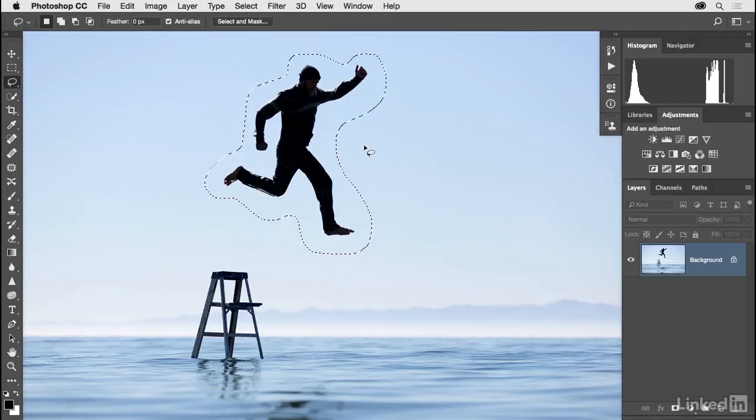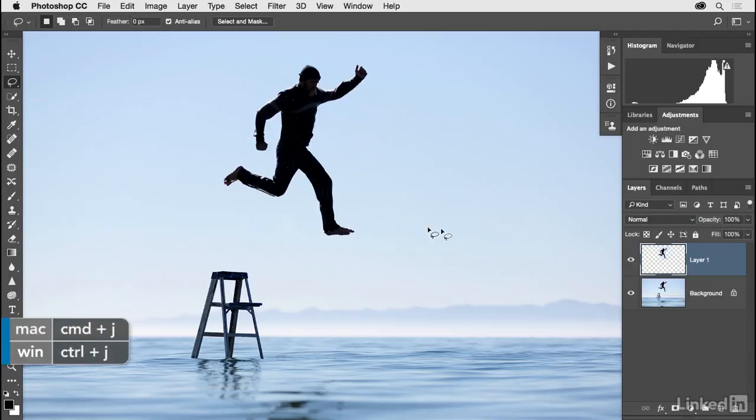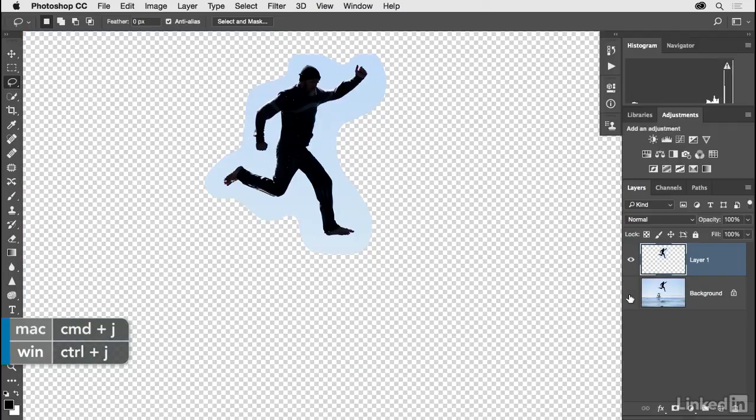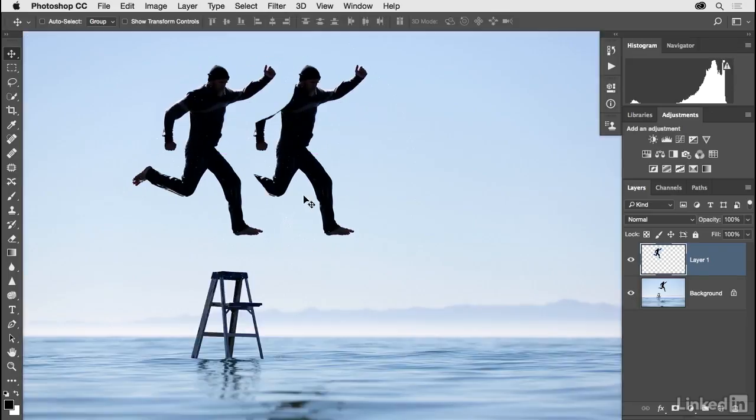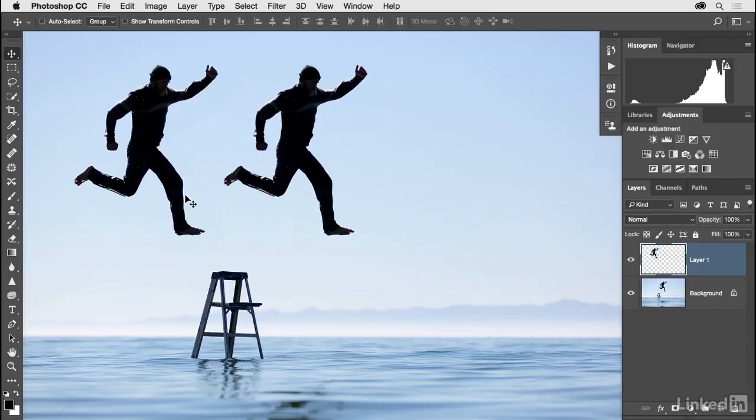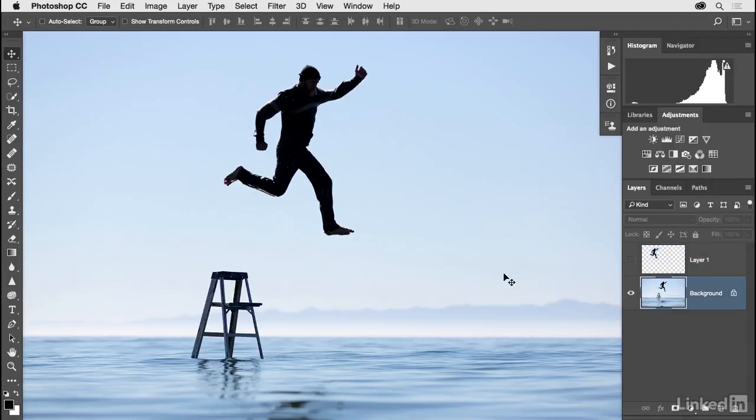And let's say that we want to copy this to a new layer so that we have 2 versions of this. The way to do that is to use a shortcut. It's Command-J on a Mac or Control-J on Windows. Think J for jump. So here we have the area we selected cut out on its own layer. We could then move this around, or we could include this in another project or create an effect or really whatever it is. So the lasso tool, as you can see, is helpful when you need to select something in sort of a free-form way.